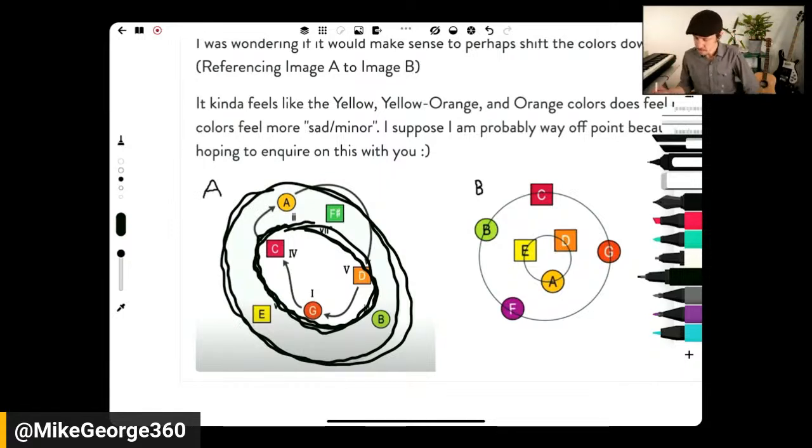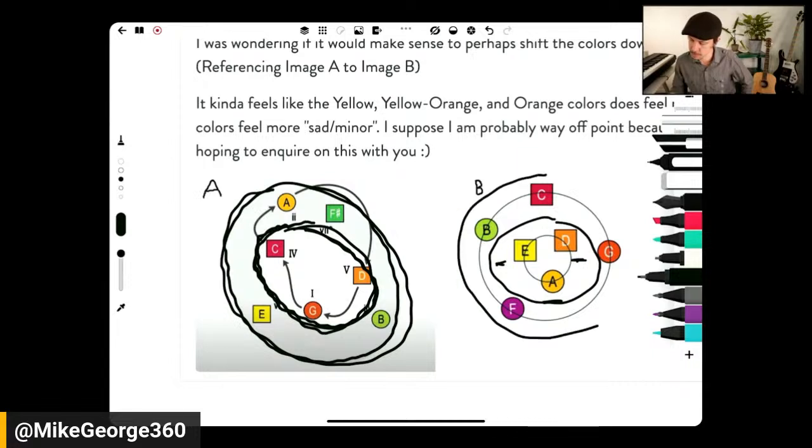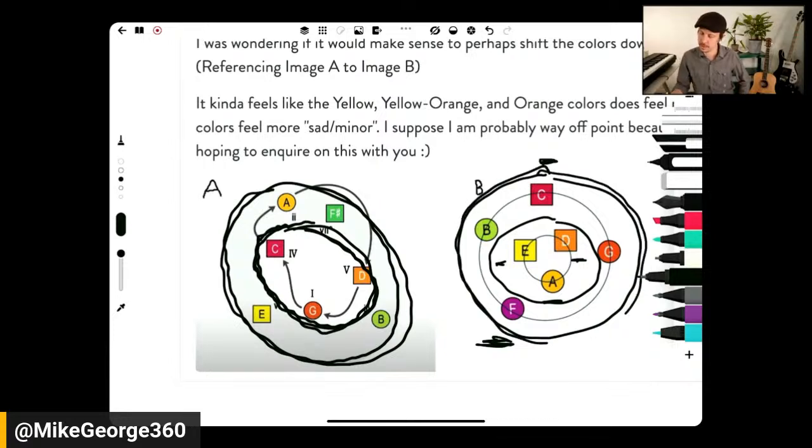So Azure, I love this diagram, by the way, to illustrate the question, which is, it seems as though the brightest or lightest colors on a color palette would be the most consonant. And these ones, because they're not as light, they don't have yellow. There's no yellow in F, and C doesn't have any yellow. So it seems as though those should be the ones on the perimeter and not on the inner core.